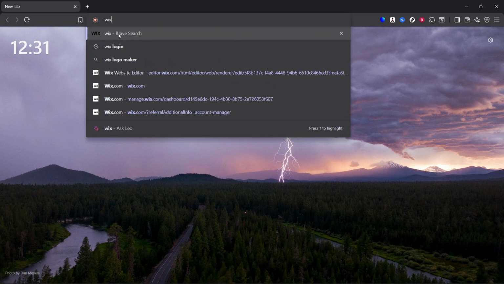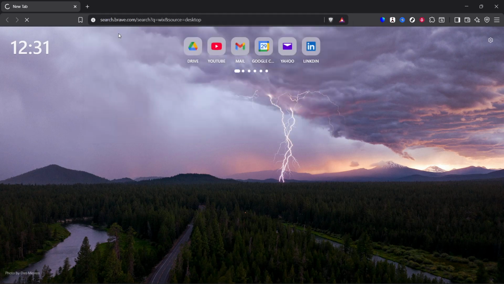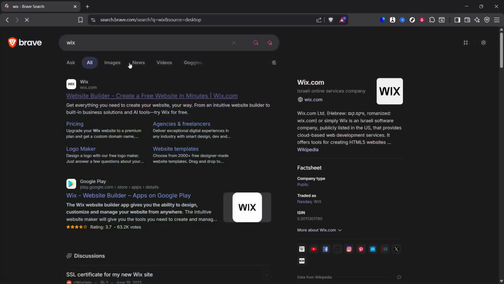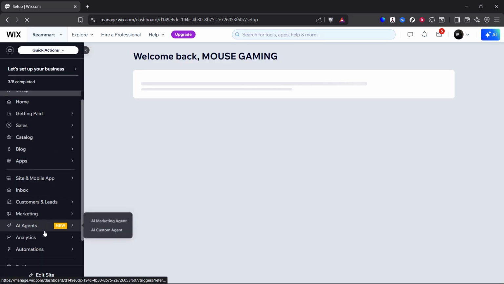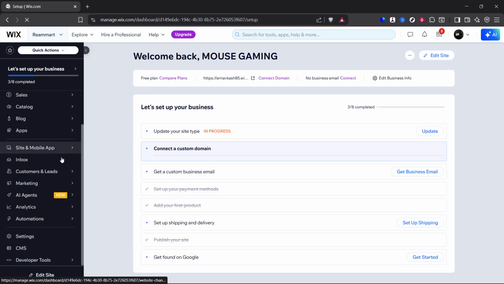First, we need to head over to the Wix website. Open your preferred browser and type in wix.com. Once there, ensure you're logged into your account. If you're not already, just click on the Login button and enter your credentials. This will take you to your Wix dashboard, the command center of your website creation journey. It's important to note that having regular backups keeps your content safe from accidental deletions or other unforeseen issues.